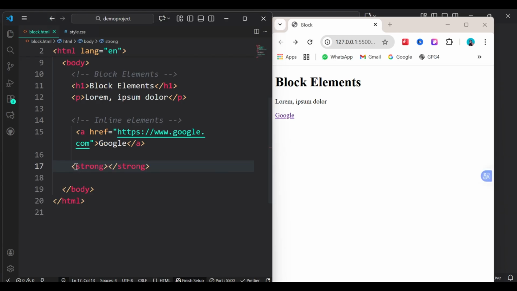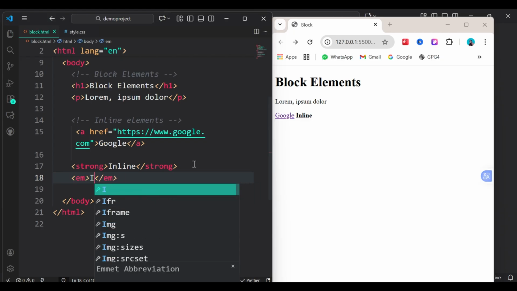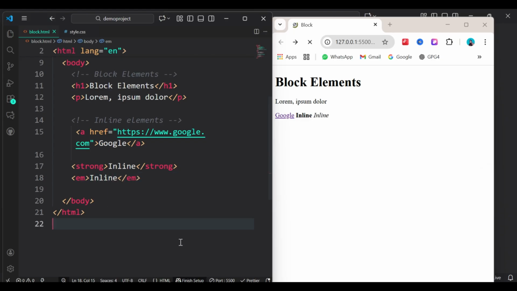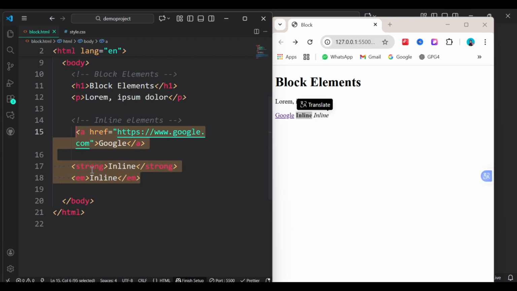Similarly, let's delete this one and put some inline element like strong. Let's say I write inline. So this is the inline word. Similarly, you can insert emphasis, inline. You can see we have three inline elements: the anchor tag, the strong tag, and the emphasis tag. These are all inline elements.